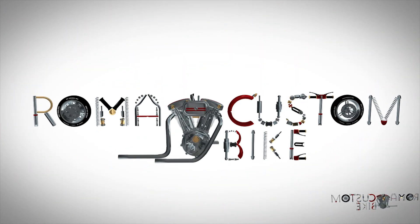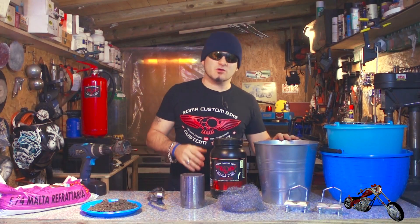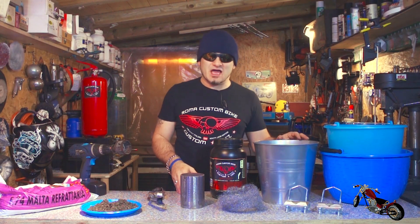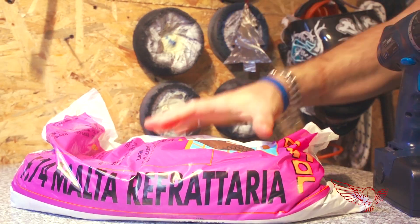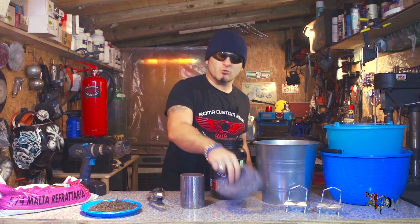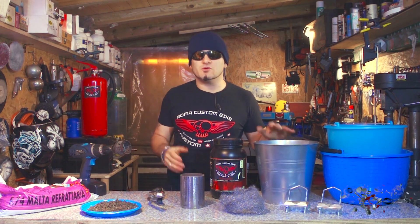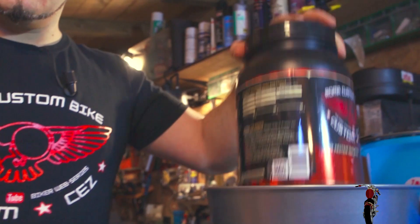Let's begin with writing the recipe for the perfect homemade foundry. Just like a good cook I've prepared all the ingredients we'll need, starting from the Ikea vase that we'll use to house it. This alone won't be enough to contain the crazy high temperatures, so using this big blue bucket we'll mix together some refractory mortar — like this stuff used for building fireplaces — some construction sand, and some good old water. We'll use this mix along with some steel wool for structural reinforcement to line the inside of the vase.